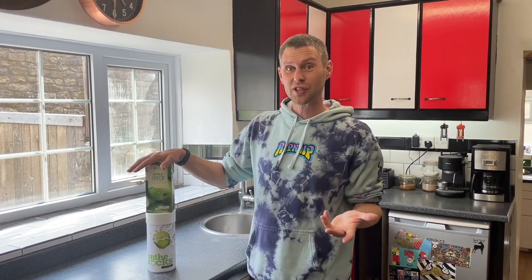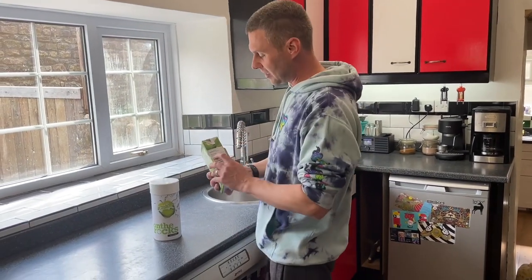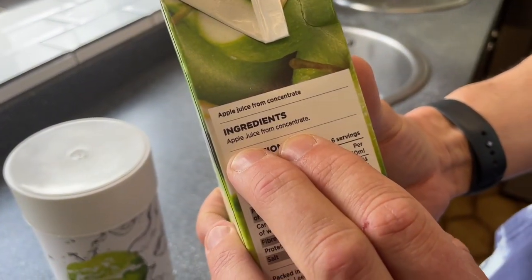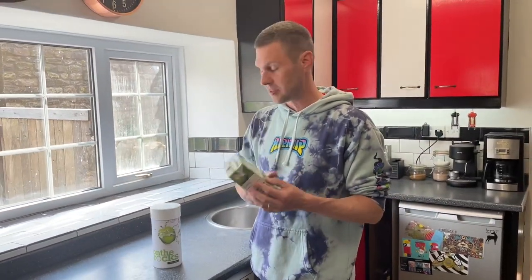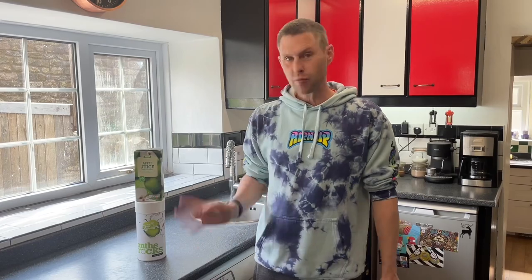That's not actually that expensive — it's coming in at about 86p per litre from the supermarket. I've just gone with the cheap Asda stuff made from concentrate. It just says on the ingredients: apple juice from concentrate. The other thing you're looking out for on the ingredients list is something called potassium sorbate. If it lists potassium sorbate you cannot use that apple juice — it's a preservative and it will stop the yeast from fermenting. You can use the really expensive ones like Innocent, or as I'm doing here, the cheaper stuff.